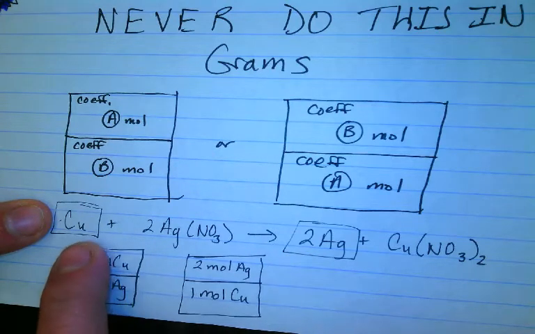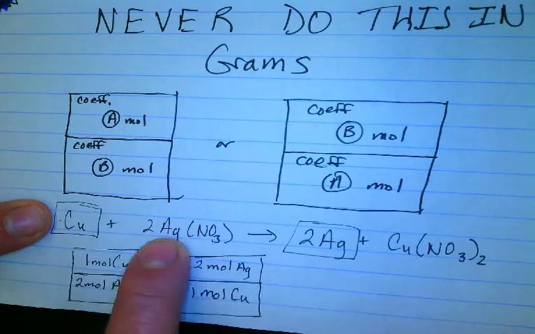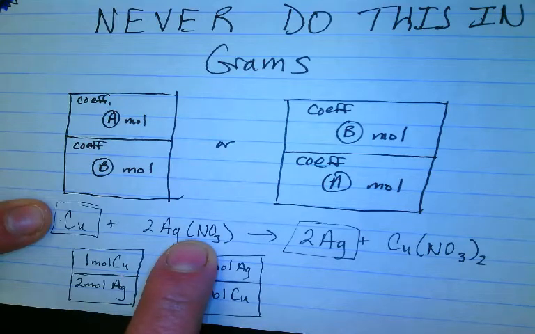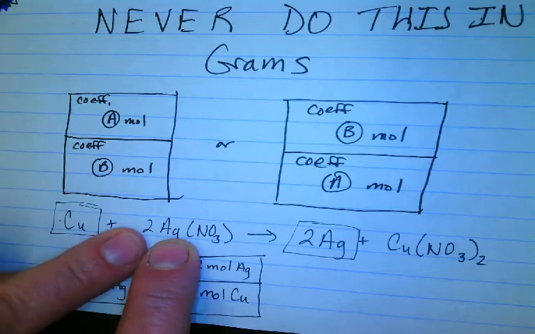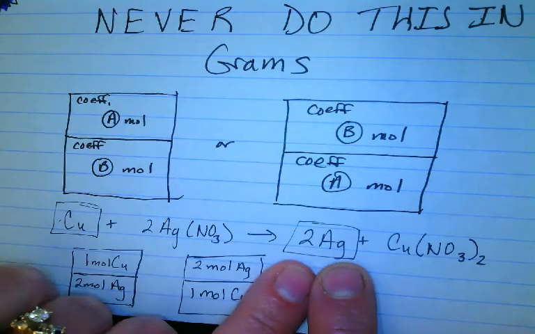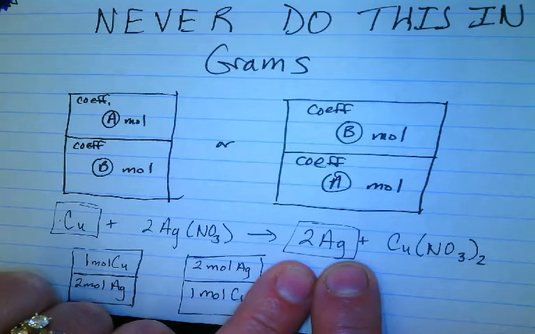I'm going to put a chunk of copper in this white solution that everybody thinks is water. It's really not. It's silver nitrate. And then after about 5 to 10 minutes, all of a sudden these silver pieces start sinking to the bottom of my solution, and I'm like, oh my gosh, I just did some magic.